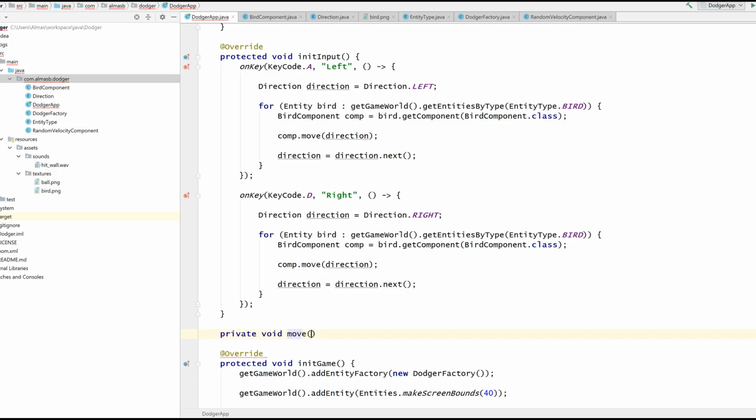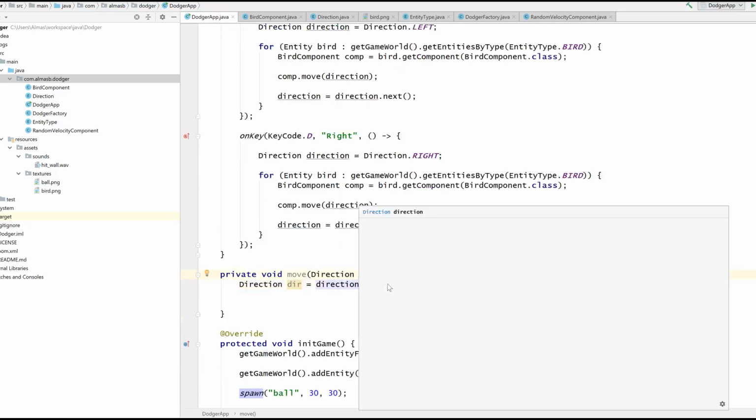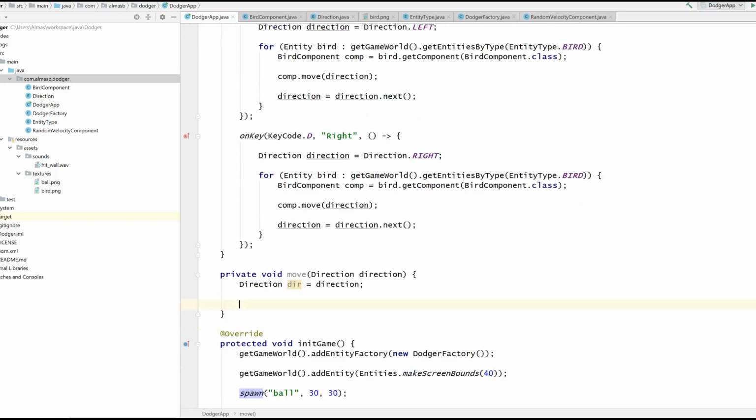I'll move. And we take the original direction. This is so we can replace this. We can also reassign this if we want to, but the IDE will start complaining.